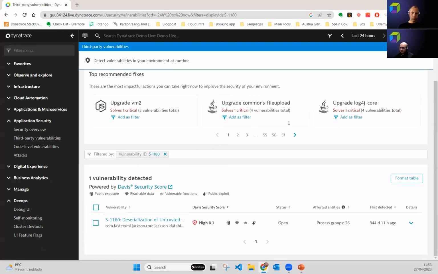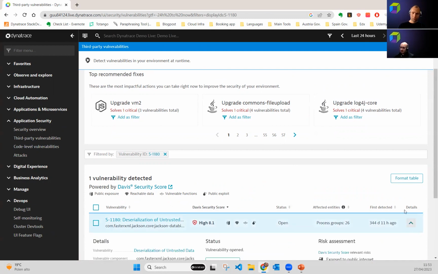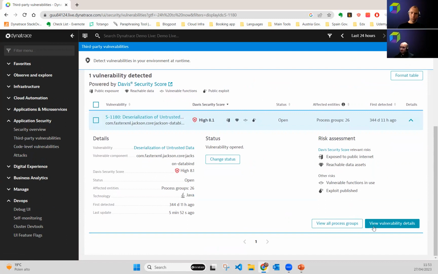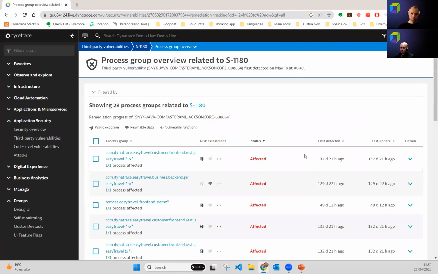For this vulnerability, it's a good example because we have this Davis security score effect as well. You can see if there's public exposure or not, reachable, if there are any reachable data sets or not. So basically, it's all these potential threats that are available here. And when I click on the details from this section, you can see all process groups.